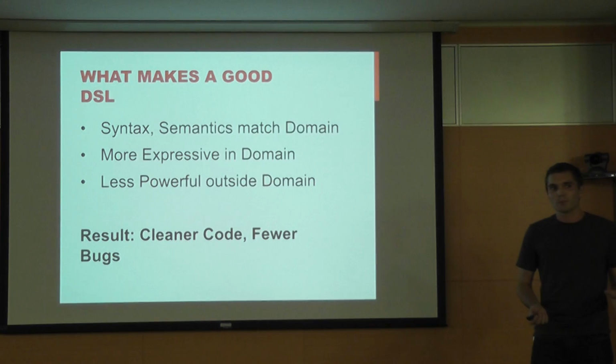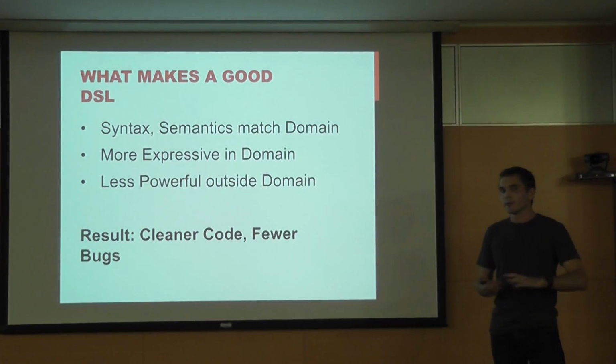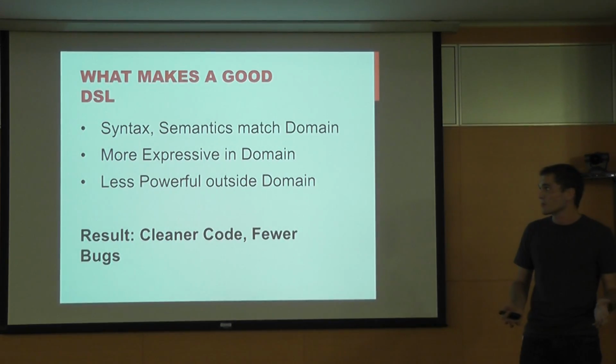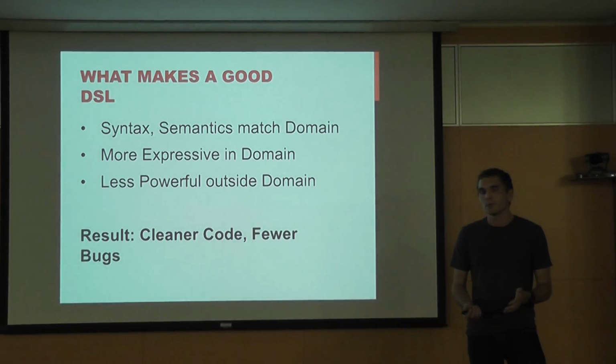And the best way to tell that you've really done this is if someone who knows nothing about programming but knows everything about the domain can look at your code and understand exactly what it's doing. It should be just intuitively obvious when you look at your code exactly what it means in terms of the domain. And along with this, you would hope that your DSL is very expressive in the domain.